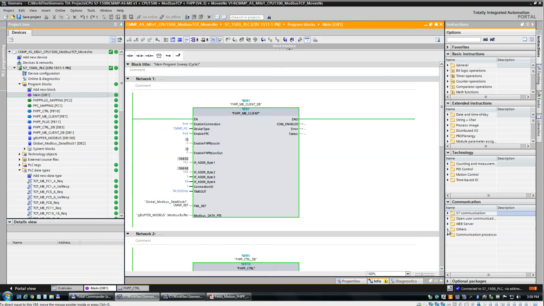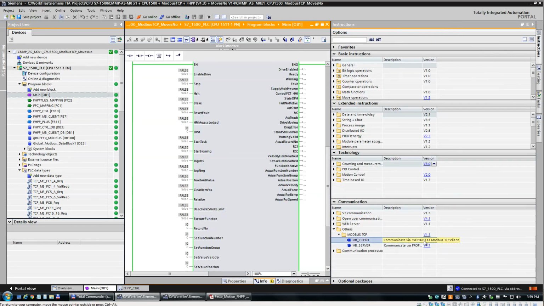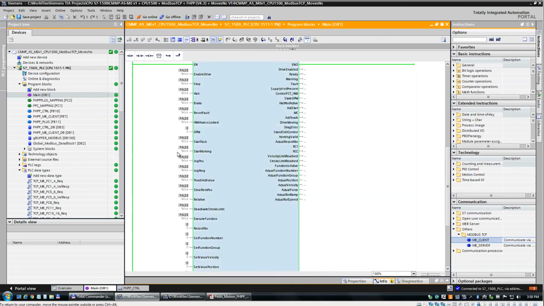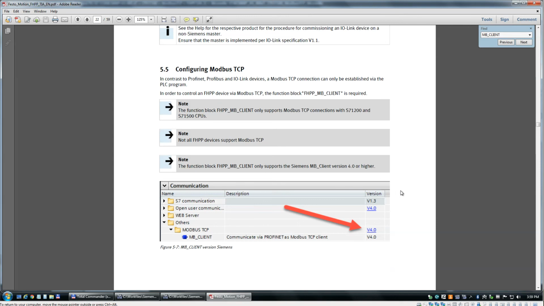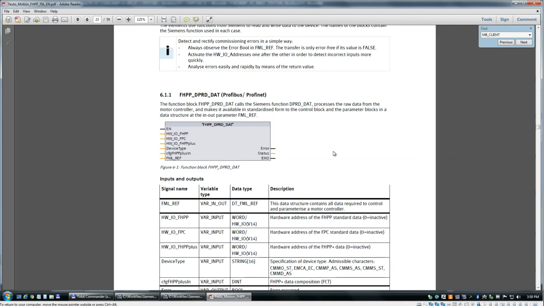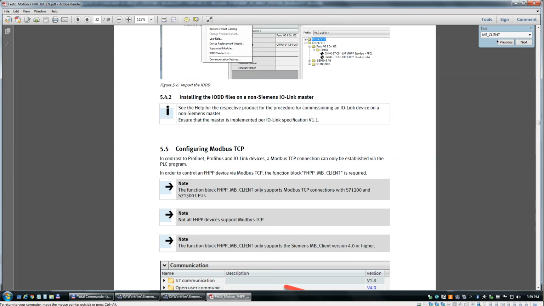Communications, other, Modbus. Come on. Yeah, so I've got a 4.1 in my settings here. And it discusses a couple other things in here, but that's about it. I'm just going to close this now.